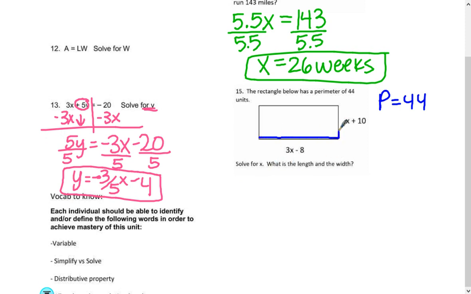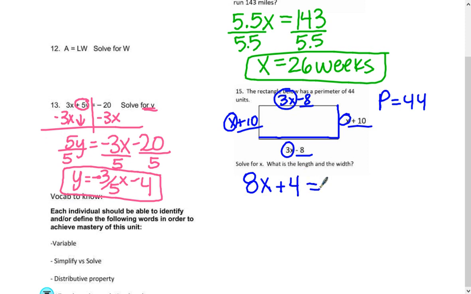So remember, a common mistake is students will just add up those two sides. But remember, perimeter means add all the sides. So I would probably do this, and I'd probably do this. And then from here, we add up all the sides. 3x plus 1x is 4x, plus 3x plus another x. So 3, 6, 7, 8. I have 8 x's. All right, and then I have 10 plus 10 is 20. 20 minus 8 is 12. 12 minus 8 is a positive 4.